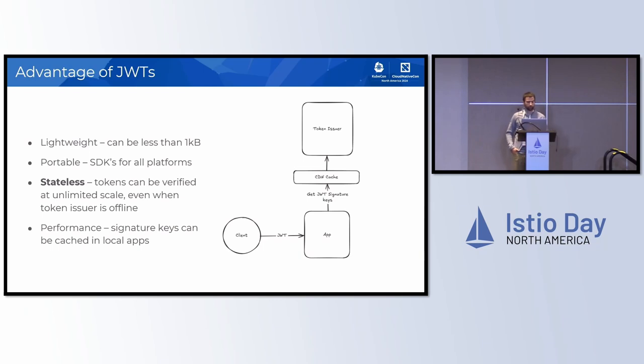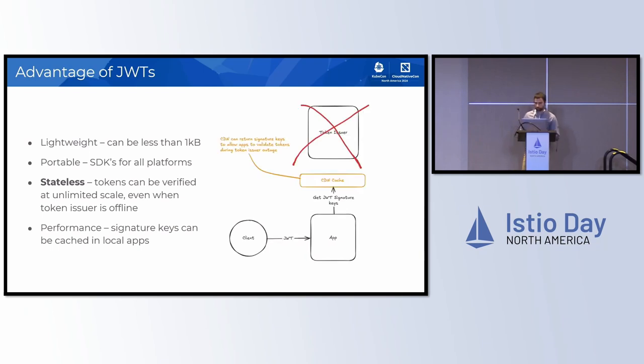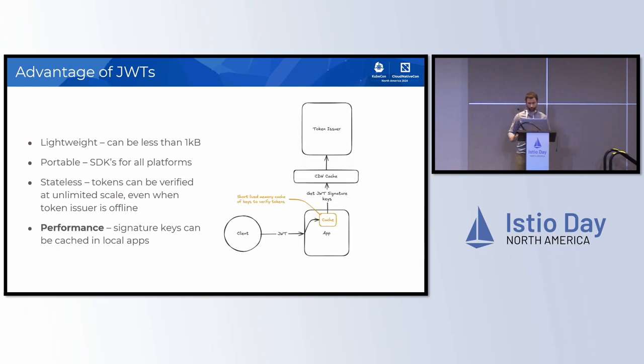So we can have them verified even if a token issuer is down, let's say. So let's say your token issuer is unavailable. If you're signing your tokens with a key set, that key set can be cached at the CDN layer, and you can validate these tokens as they come in to your applications, even if you can't reach the original token issuer that gave it. This also gives a great performance advantage because that same cacheability can also be done at the application level inside memory, which often happens in the SDKs that can do this for you.